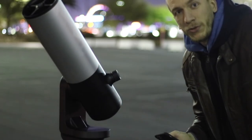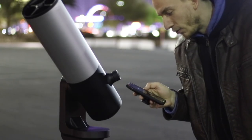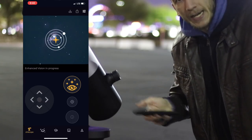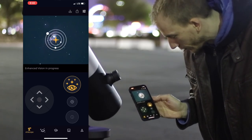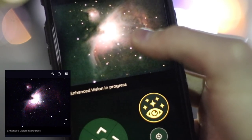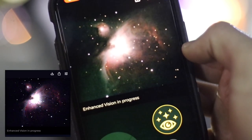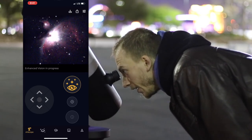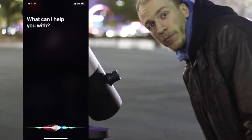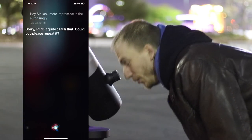Alright, and now I'm going to activate the enhanced vision, as they call it. I'm guessing it's going to stack and stack and stack to get better and better over time. So the exposures are 4 seconds each, and every 4 seconds it stacks a new frame. The good thing is that you can see it both on your phone and in the eyepiece. Actually, it looks more impressive in the eyepiece than on the phone, surprisingly.